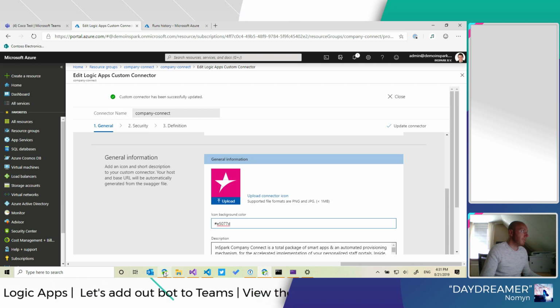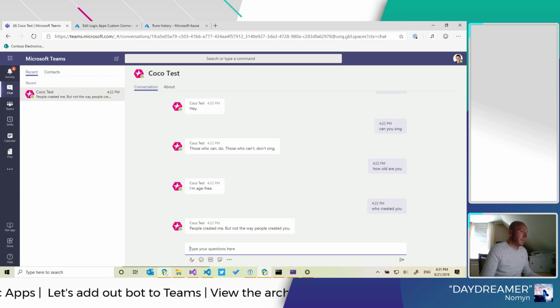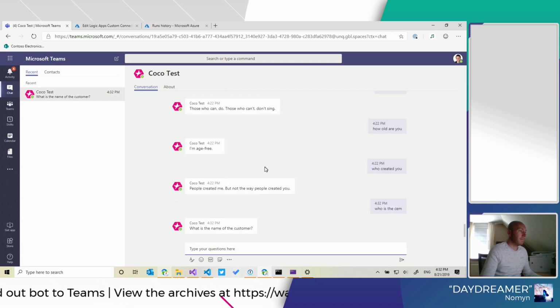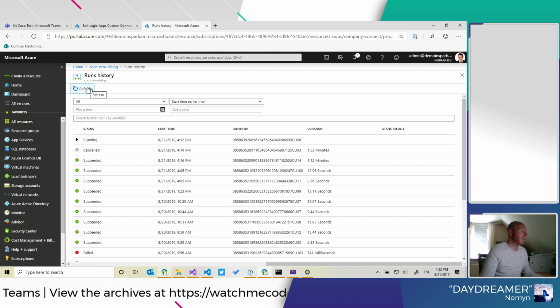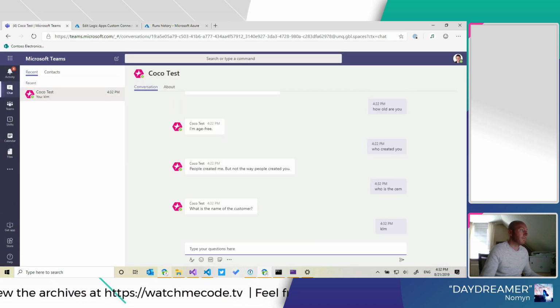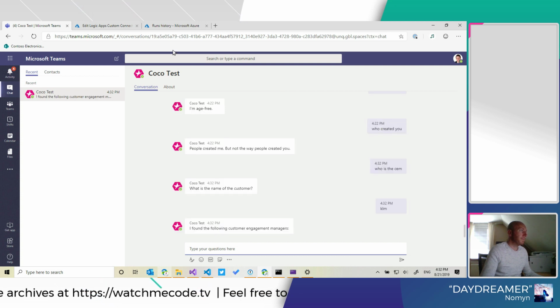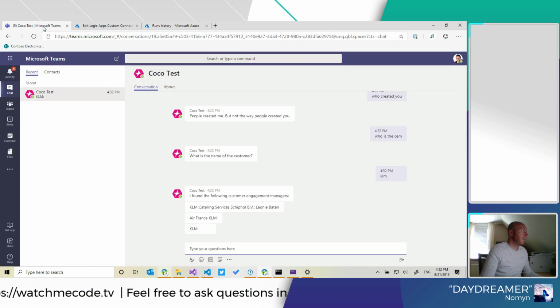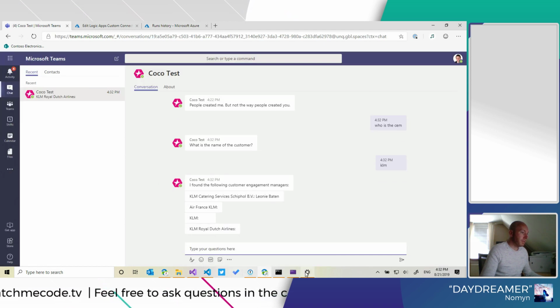Okay, so this is saved. Now, who is the SIM? So it prompts me. Is it still running? It's still running. So that still works.